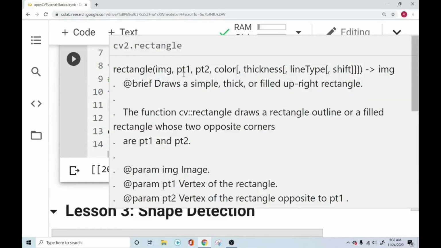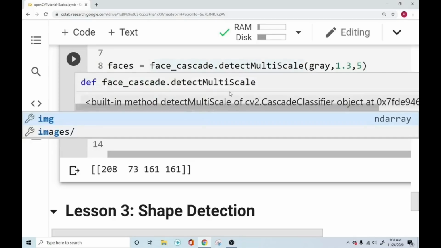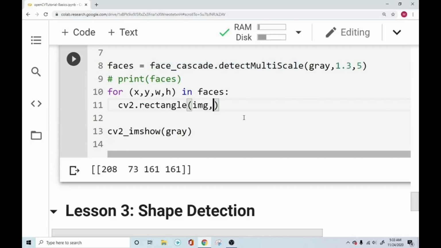So coming back here, we'll say, hey, cv2, you have this rectangle function, which we saw in the previous lecture. This rectangle function is able to take the image, the point 1 and the point 2, which is the top left corner of the rectangle and the bottom right corner of the rectangle, the color, the thickness, and the line type. Line type is not something we are interested in. We'll go until the thickness. So yes, we have cv2.rectangle, and you are going to be drawing it on the main colorful image, which is the img image, instead of the grayscale image.